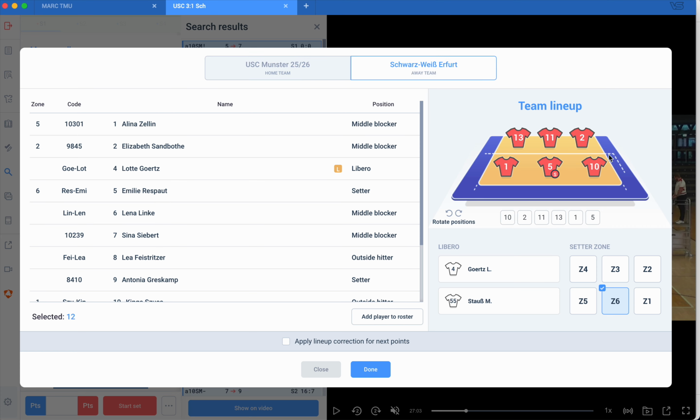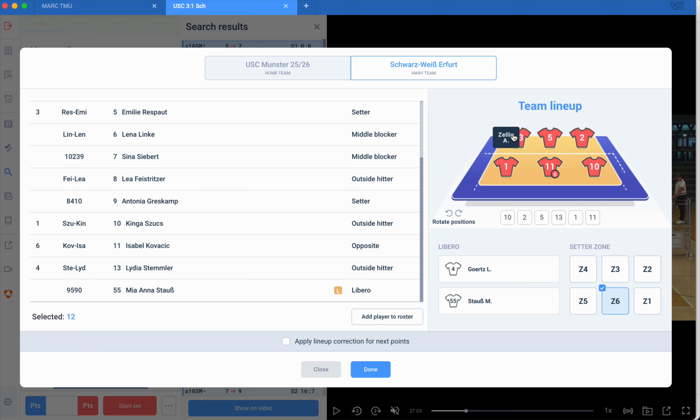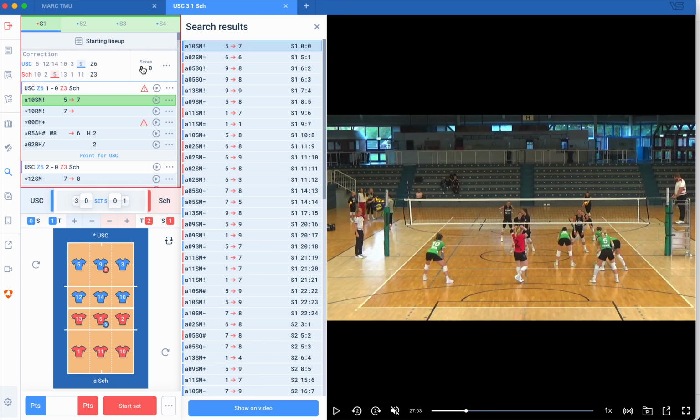And 10, 2, 5. So I'm double clicking on the 5. Sorry, I was waiting because Emily is from the French. Is that really the right lineup? But no, she's playing in Germany there. So, okay, 10, 2, 5, 13, 1, 11. So I just double click there, right? And now my setter is in rotation 3, right? And now I click apply. So what I did is not only was there in the front, but this one should actually change now.